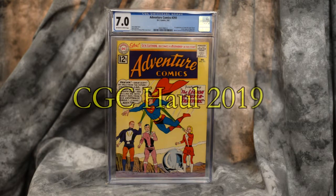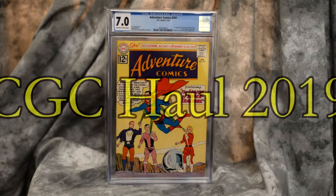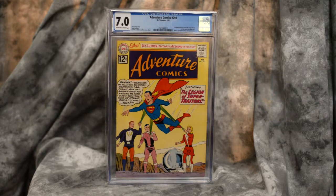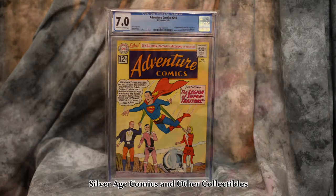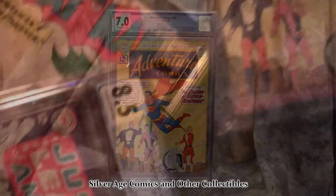Yeah, best of the rest, I would say. As we mentioned last week, Jose just got a big stack of graded books back from Retro Rare Collectibles. Went out almost a year ago. Took a long time to get them back because we took the slow boat to China this time, right? Yes, we did. But last week we showed the lower grade stuff.